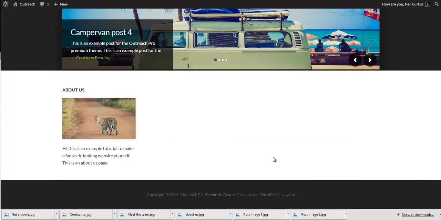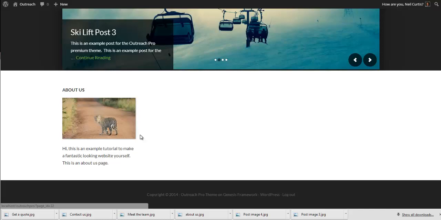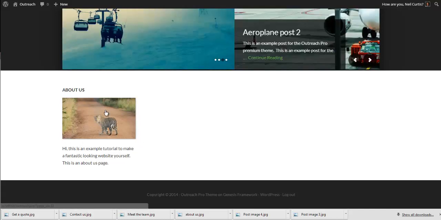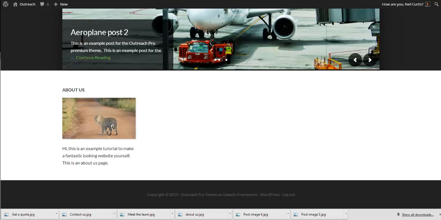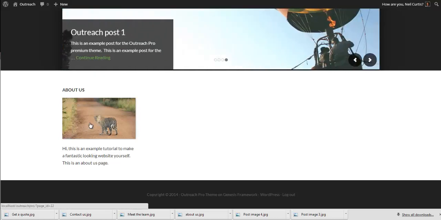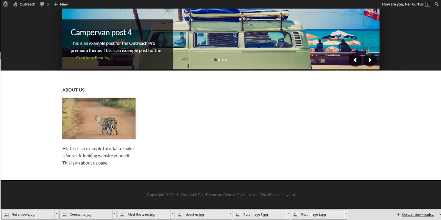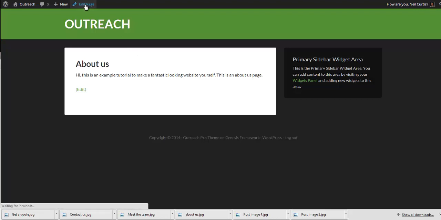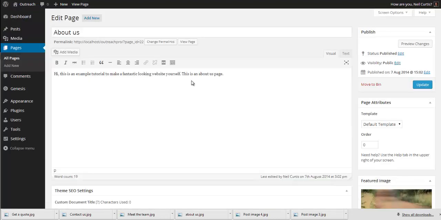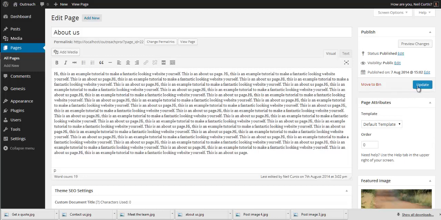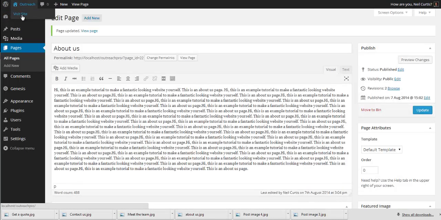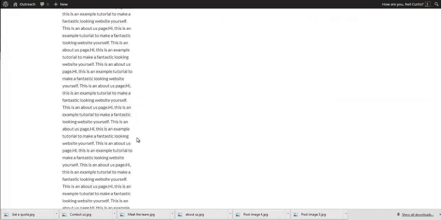So there we go, it's really nice. It's just got the image and it's just scaled this image down to fit this page and giving us some text. But what happens if I had more text than that? It hasn't got a continued reading because it hasn't limited this text. So I'll go in here and I'll edit this page and I'll just give it loads of text. And I'll see if this shows up on the home page. Which it does. And of course we don't want that.